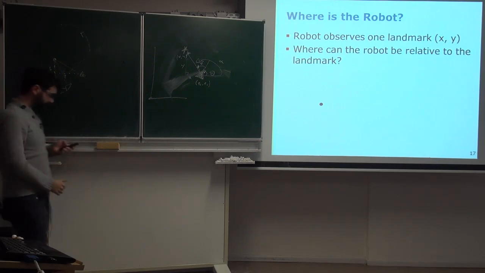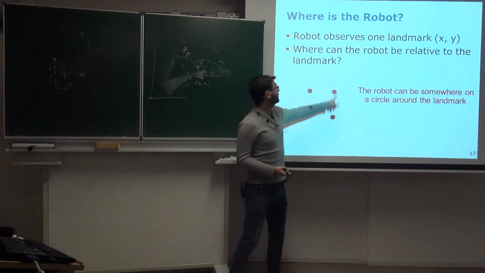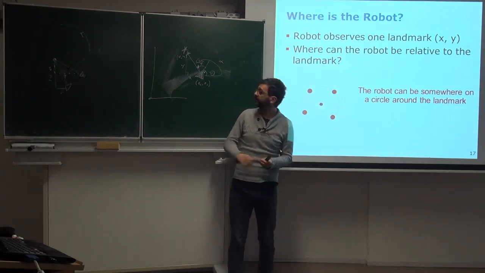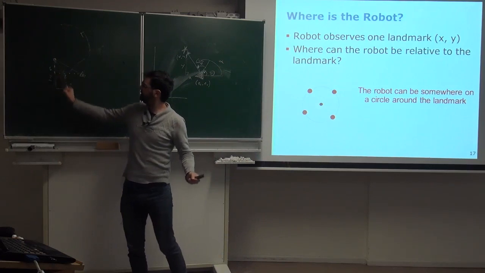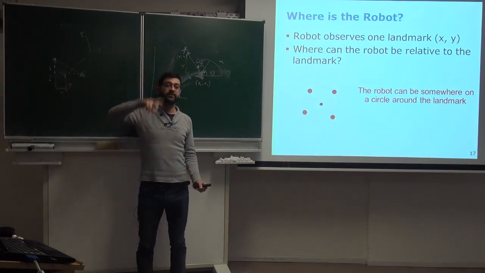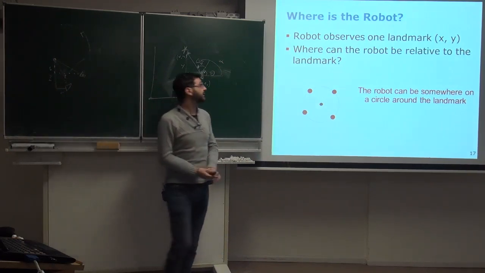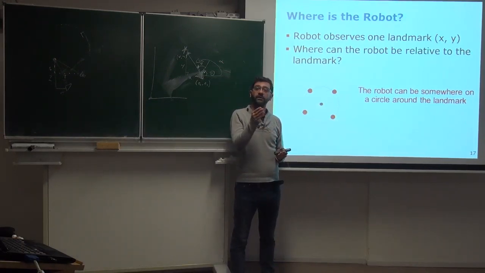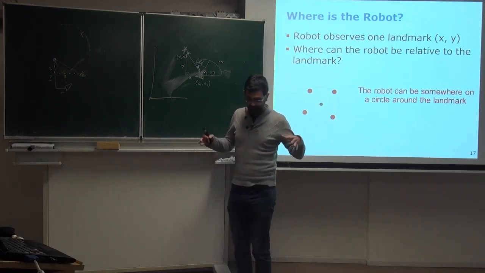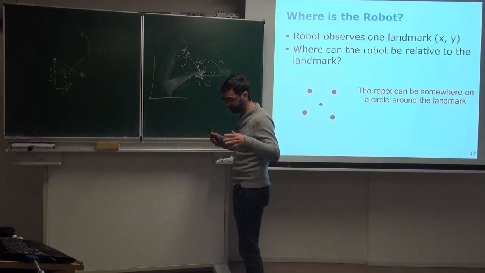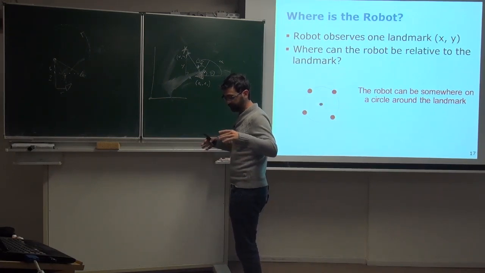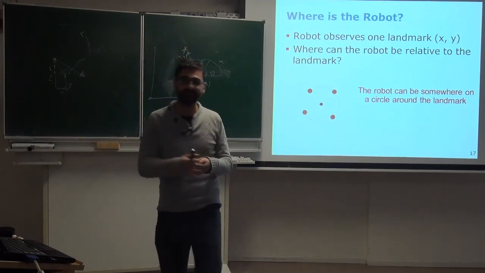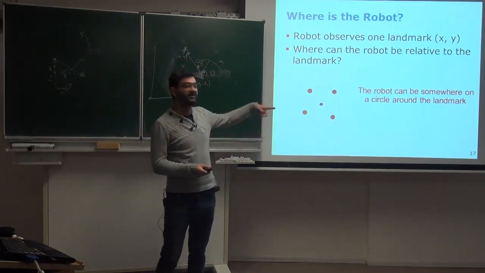So basically, what's happening is that the robot is on a circle around the landmark, whose radius is the distance of this measurement vector, so the norm of the vector that is measuring. And the other thing that is constraining is the orientation of the robot, okay? Whenever I am going around, it's a bit strange to do, but I have to keep my orientation so as to stay on the same relative orientation with respect to the landmark, no?